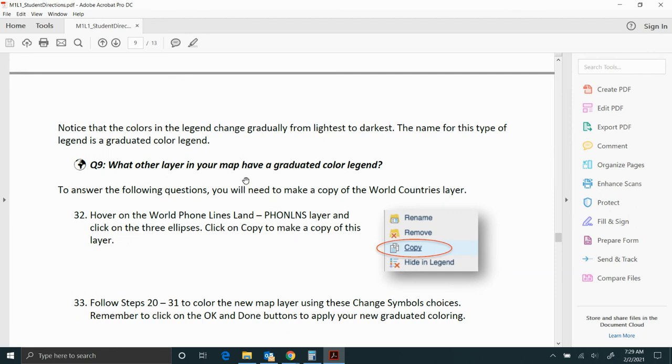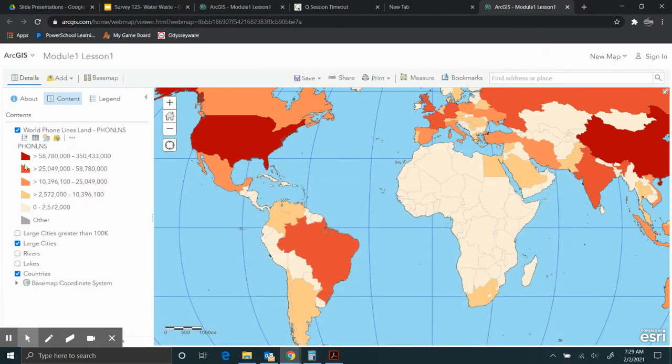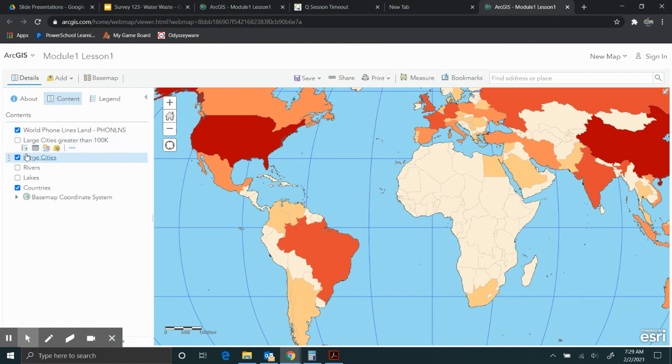What other layer in your map has a graduated color legend? So you already know that this layer has that color. Now we want to know, is there any other layer in here that has the same legend? Let me turn that off. Large cities, let's see. No, they just have circles, right? Large cities, nope, they just have dots.